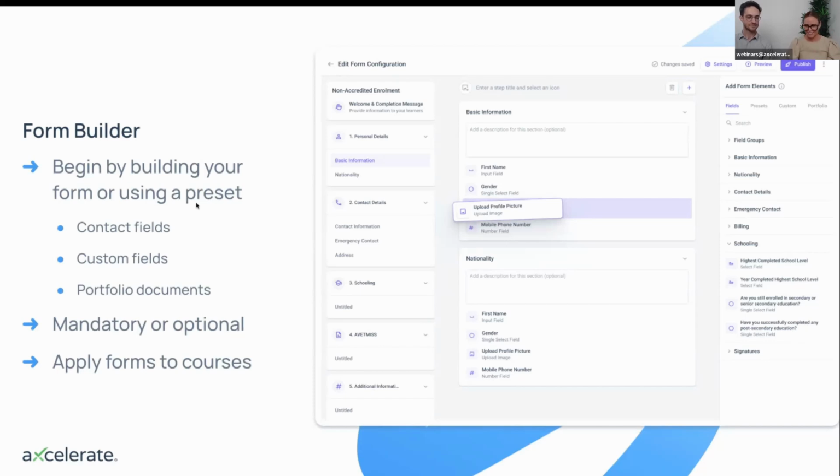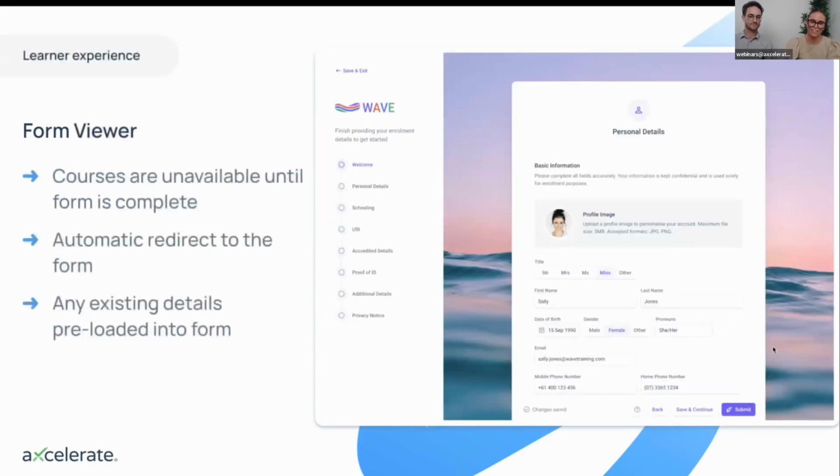So I really love this feature. There's heaps more to come, but yeah, really speeding up that enrollment process. I love the idea of just making the enrollment process so much less overwhelming. Yes. With the end goal of just helping our training organizations increase their enrollments. Yeah. Really cool. Keeping you compliant is always a priority, but also reducing that load on learners is a priority. And I think that this does that.